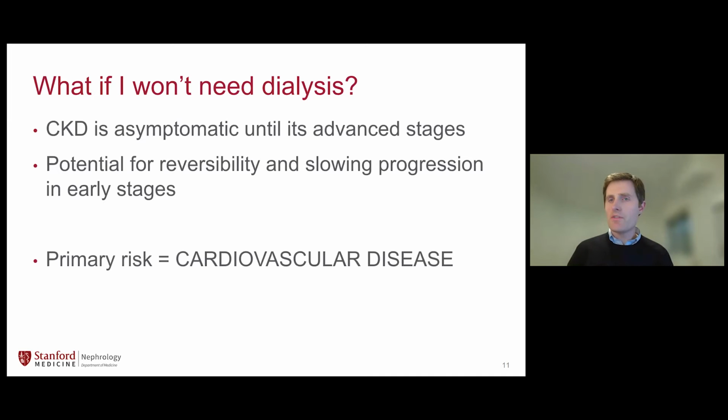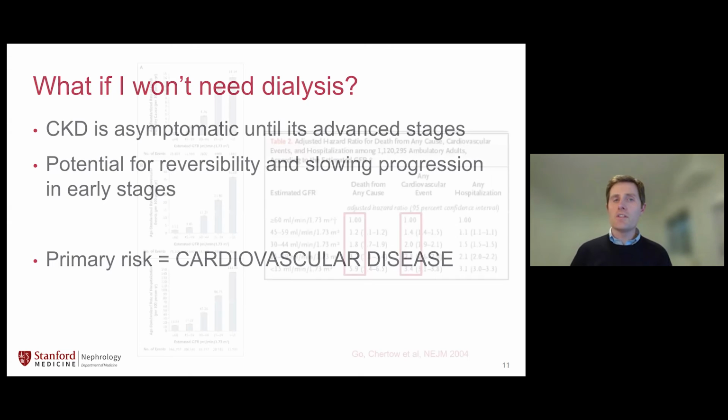The primary risk for what is called non-dialysis requiring chronic kidney disease, i.e. chronic kidney disease that is not yet on dialysis or progressed to the advanced stages, the primary risk to those patients is cardiovascular disease. And we'll see in an upcoming slide how powerful that risk is. I say that because anybody on this call who might be worried about chronic kidney disease, it is not just about worrying about the progression, it's about making sure that your cardiovascular risk is evaluated in a more scrutinized way for patients with chronic kidney disease, because the risk of heart disease is so much higher.